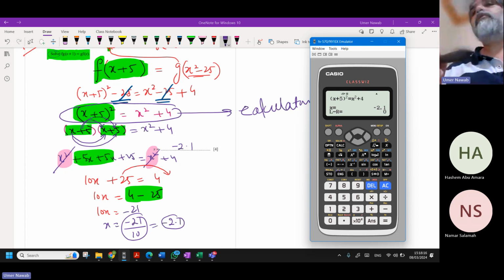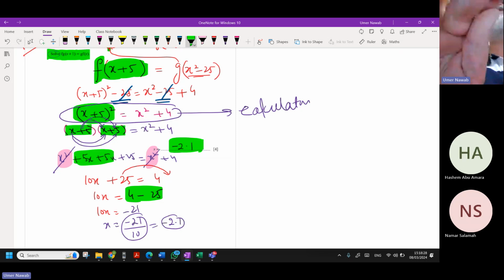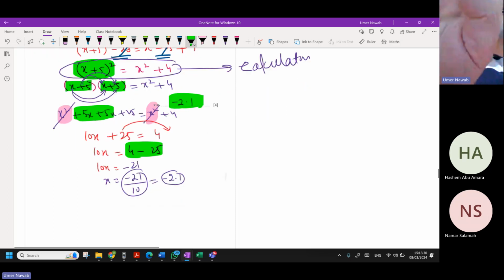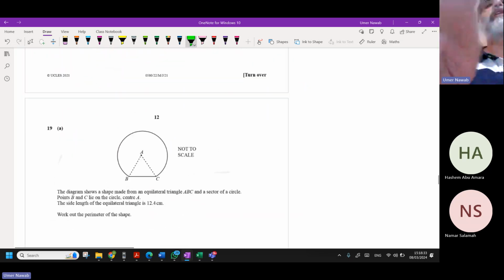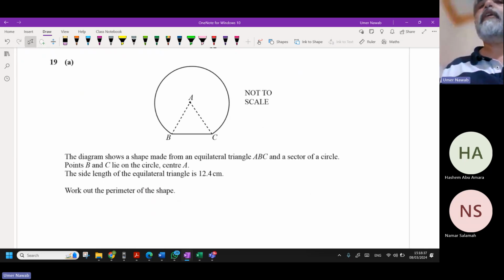So what Mr. Umar is doing, I'm not telling you straight away start using the calculator. Calculator is your friend, it helps you, gives you confidence in the final exam that your answer is right or wrong. Next year, this facility will be taken away from the students' hands, because in paper 2, the calculator will not be allowed. So please try to finish your IGCSE this year. Next year, the calculator will not be allowed.